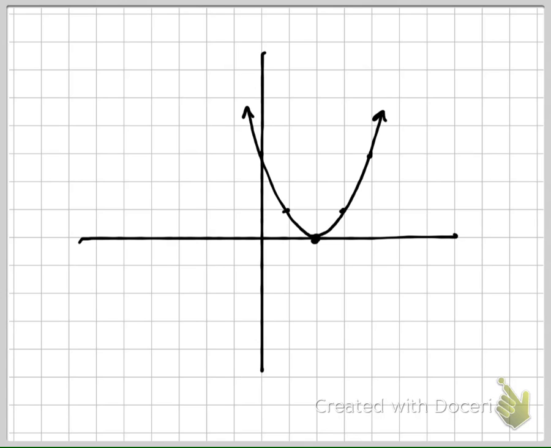The shape of the graph of a quadratic function is called a parabola. Parabolas are symmetric about a central line called the axis of symmetry. What that means is this, that there will be a line of reflection on any parabola, on any quadratic function. There will be a line of symmetry that cuts this thing right down the middle. Do you see where the line of symmetry would be on this one? What would you say the line of symmetry is? You'd say it's x equals 2. The line of symmetry is x equals 2.